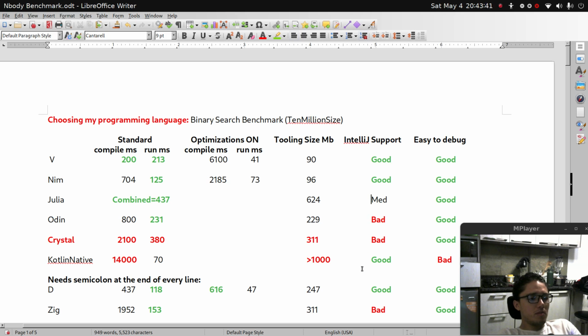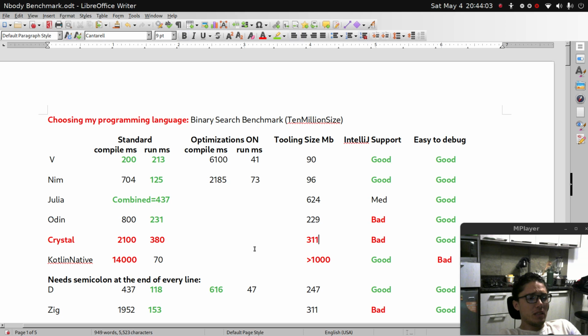That's really it. If you don't use IntelliJ, you can use Odin, Julia, Nim, B, D, and Zig. Maybe you can use Crystal as well, but it's a bit slower, I have to tell you.